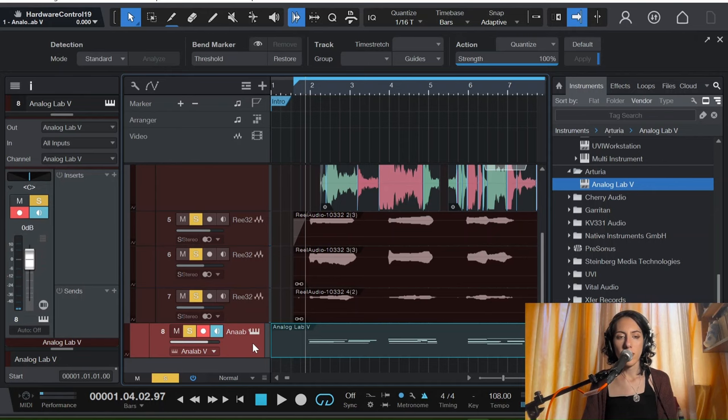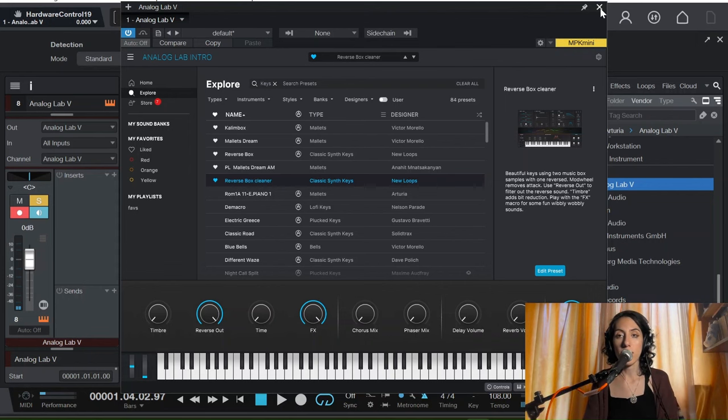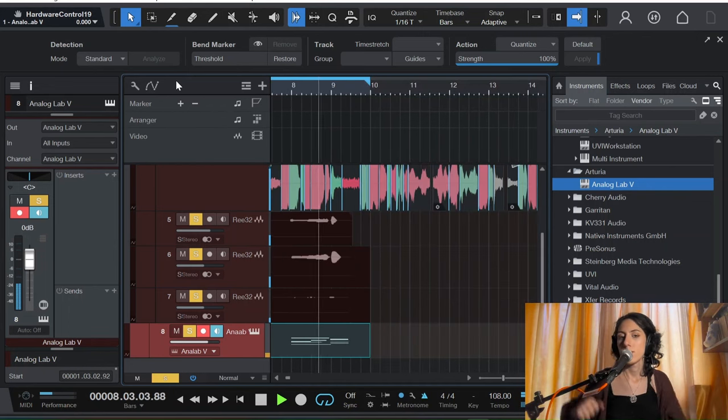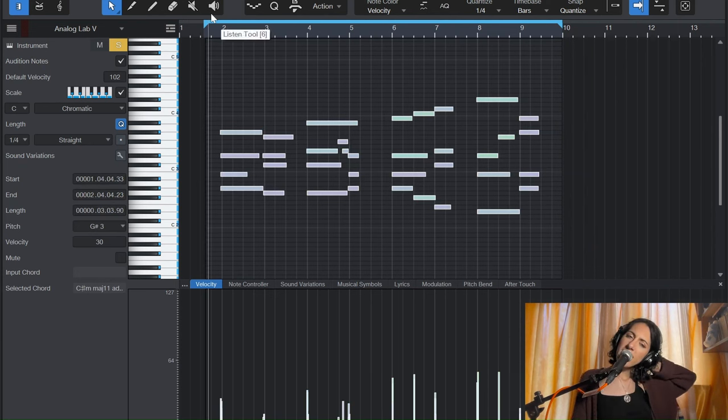I came up with something like this. I used this Analog Lab. Got this very earthy sound. I know we could use our own, we could make our own, but I decided to just go with the sounds we have because it's faster. The pattern I have here is pretty classic, you know, tonics and dominants with some added sixths and fourths.